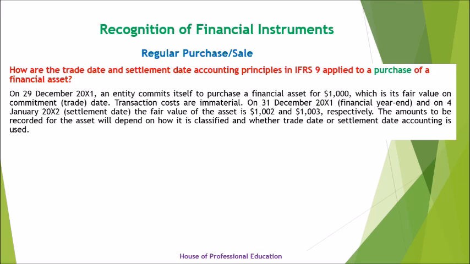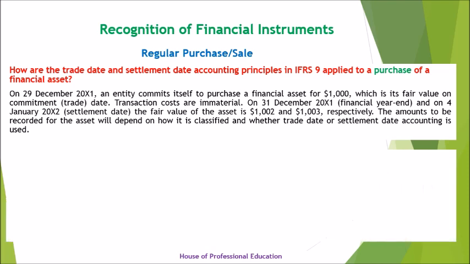On the other hand, if we are recording the financial asset purchased through TD, then what happens? In this case, we will record financial asset and financial liability as on 31st December x1 with $1000, and any change in fair value of the financial asset will be debited to financial assets and credited to P&L or OCI as the case may be, except in case of amortized cost accounting, where we will ignore the effect of the increase in fair value.